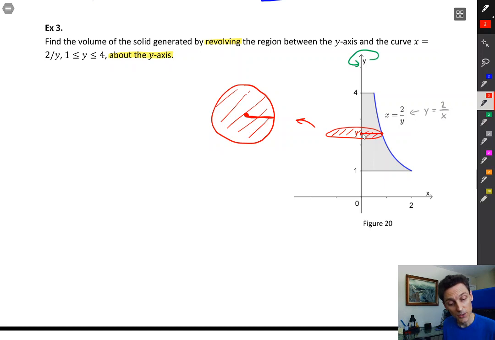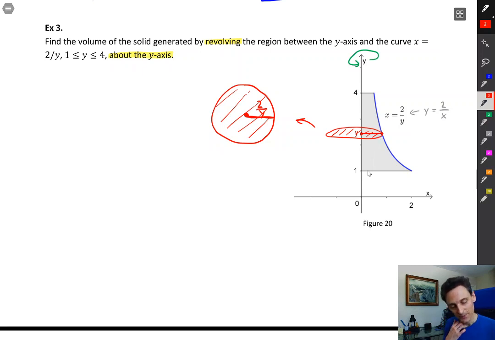So if you said that's going to be 2 over y, then that's correct. This will be 2 over y. You can think: take this x value over here on this curve, which is given by x equals 2 over y, and then look at the distance between that x value and this x value over here at the center of these circles, which is just x equals 0. And when you subtract them, you just get 2 over y minus 0, so the right x value minus the left x value, and that gives you that horizontal distance right there, which is what the radius is. So it's going to be 2 over y for the radius of each of these circles.